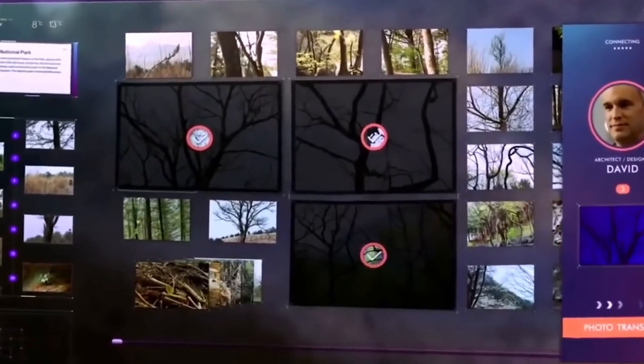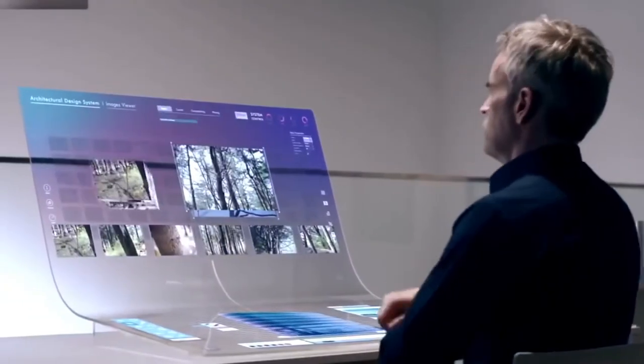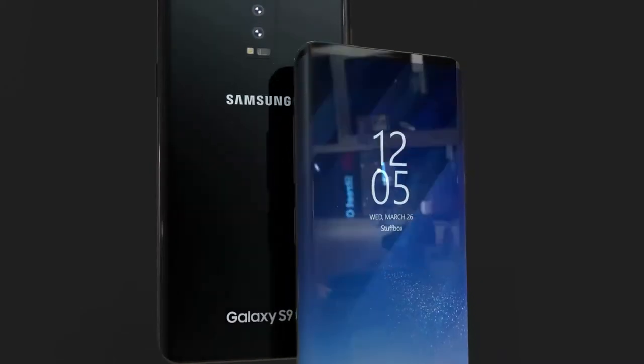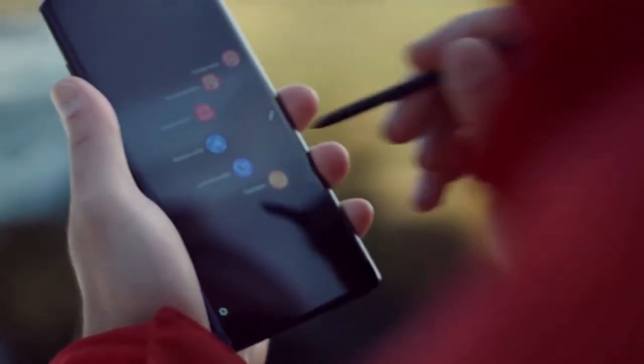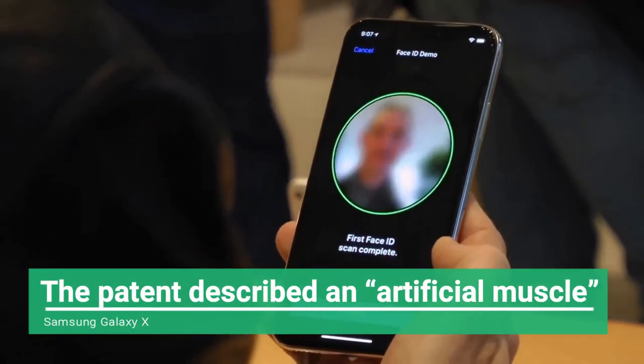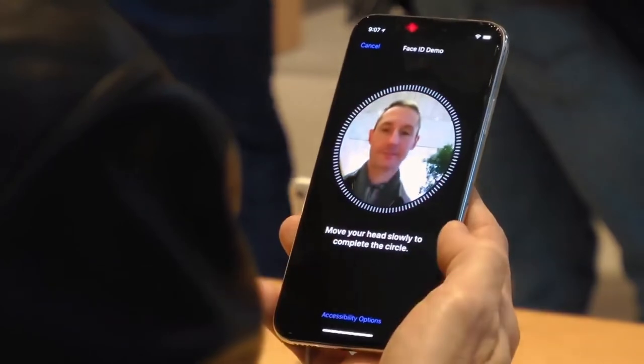This 2017 launch didn't happen, but Samsung was clearly on the right track. Another patent looked to solve one of the biggest problems with folding phones — the ability to fold without damaging any internal components. The patent described an artificial muscle which would move in time with the screen bending to protect other components.